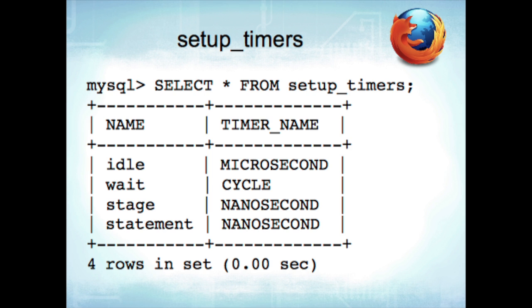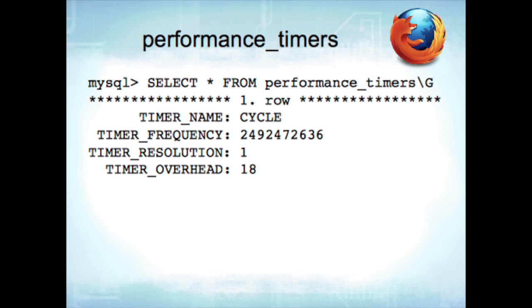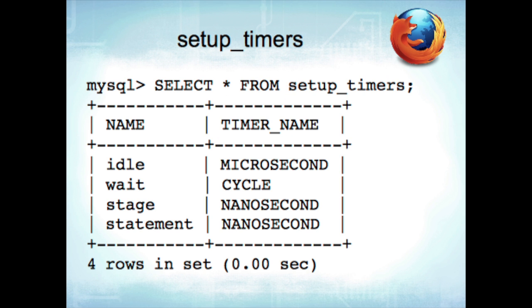So the timers table, what does that look like? That's even smaller. There's 4 rows. So it just says if it's a wait, it's going to go by cycle. If it's a stage, it goes by nanosecond. There's also microsecond, picosecond. And so if we look, what does this mean? If we look at performance timers, this is an explanation. So cycle, if we go back here, we had wait cycle.